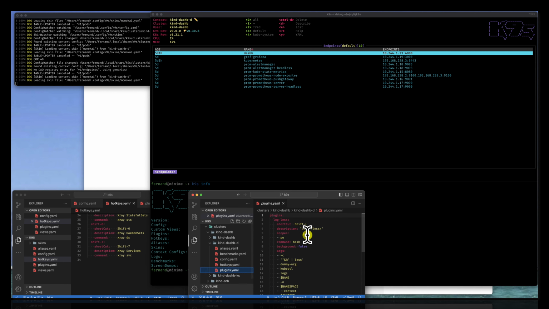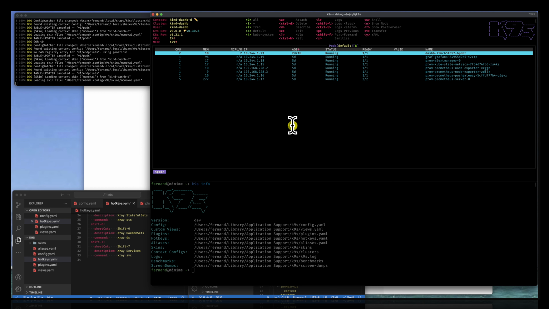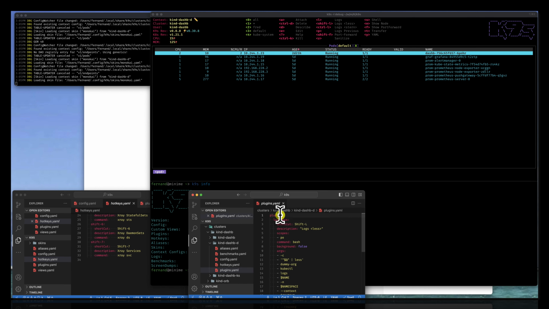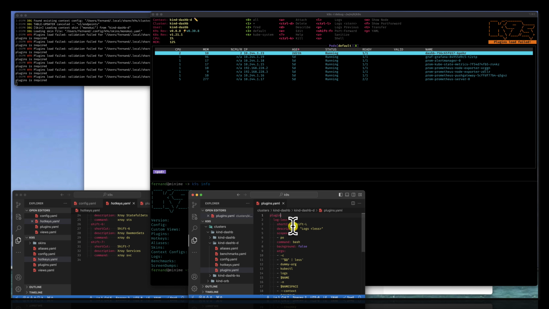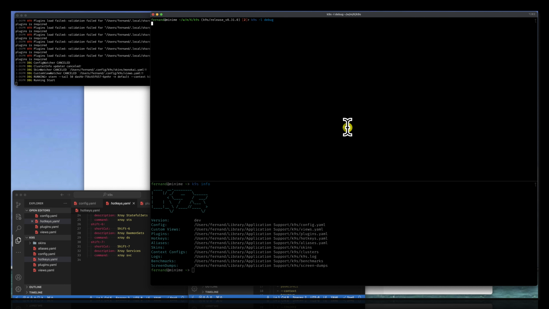And likewise for plugins, if I go back to the pods here, you can actually see that I have a new plugin, which is logs less. And again, by the same token, if this was screwed up for some reason, you can see the warning flashing here, and all of a sudden, I've lost my logs less plugin. I no longer have access to this. So this is an indication that something is screwed up with the configuration. I can fix it, it'll clear the alarm and set you back on your way. And here is the new logs less Shift L option available on the pod. And I can do Shift L and view the logs for this.